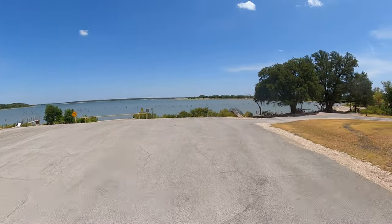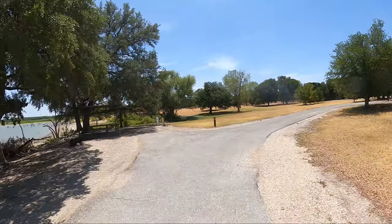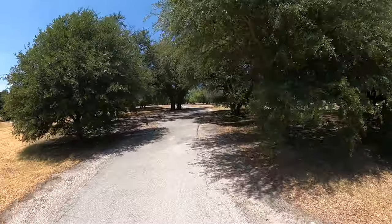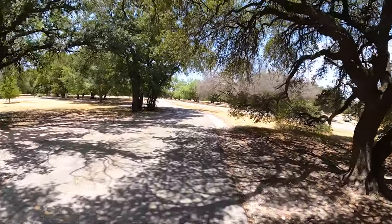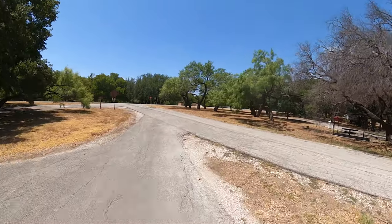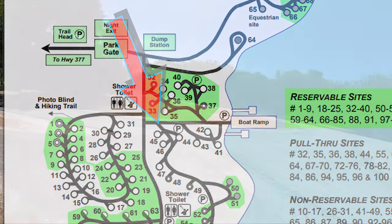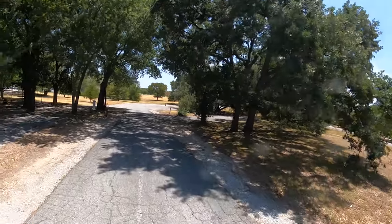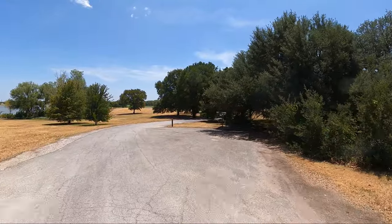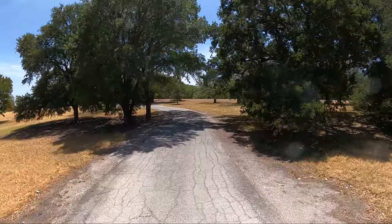So the boat ramp is closed. The fishing pier, fishing dock is open, but there's only like 12 inches of water, maybe. Right. I was really surprised when I got here this morning at about 11 o'clock that more than half of the sites are not occupied. On a Sunday morning. That's just kind of strange. And slow down, lady. Speed limit is 10 miles an hour.